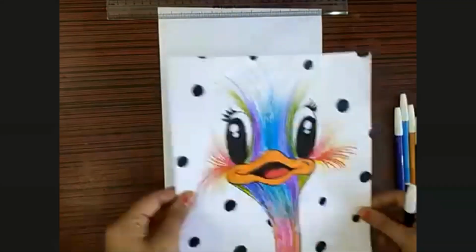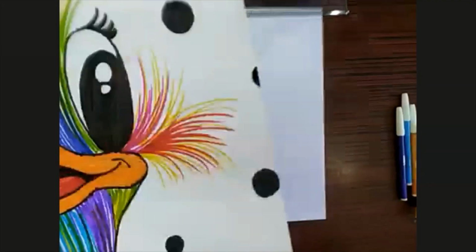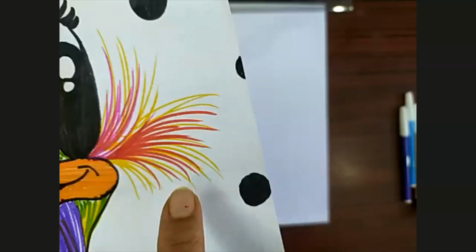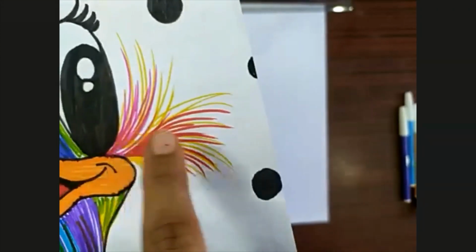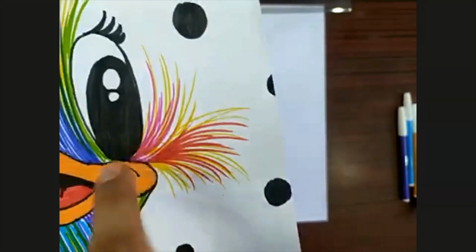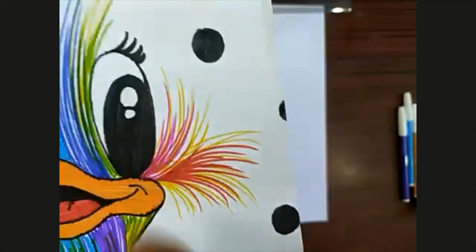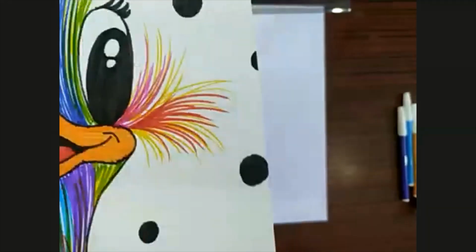Now we are going to make this beautiful bird, and you can see the strokes. You can see these strokes are not very straight. Every area I'm going to cover. So we have to learn how to do a little curved strokes.